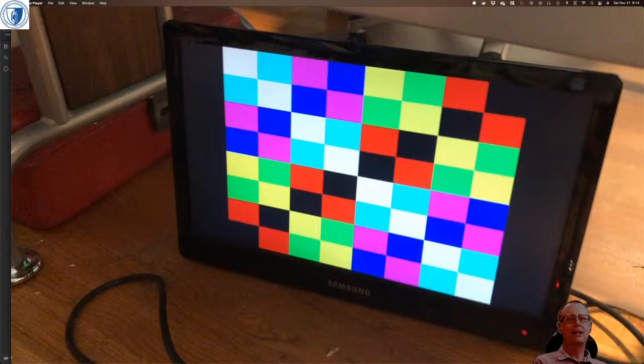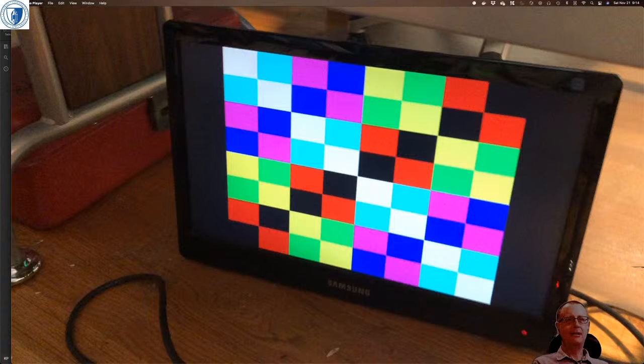The VGA output that we have is only 1-bit resolution, and there are 3 colors, red, green and blue.